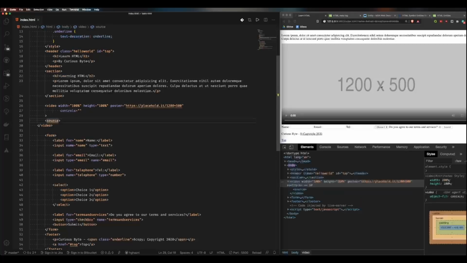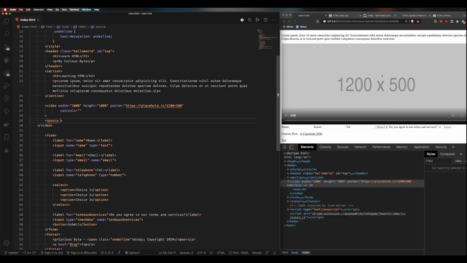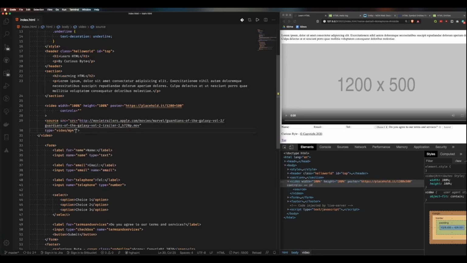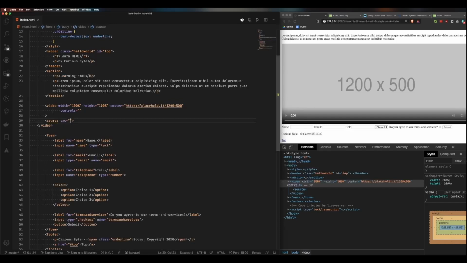Now a source element is similar to an option element within a select, in that it is an option to this video to choose this source. And you can have different reasons for choosing the source, but in this case we will just say that the source will be, oh, we've already added that.